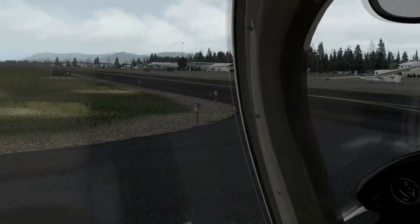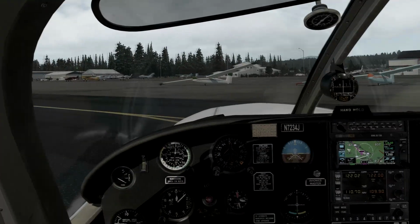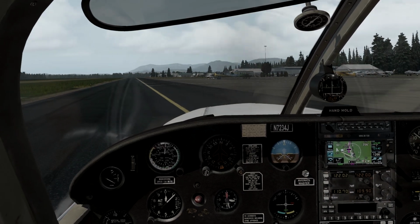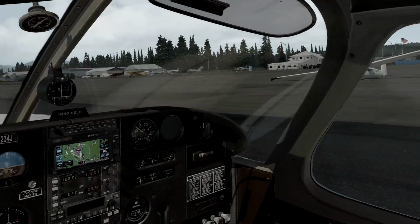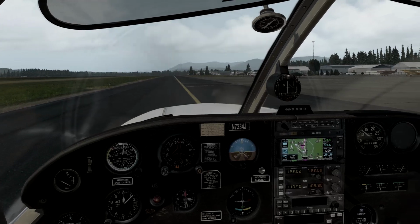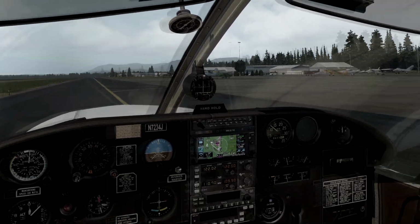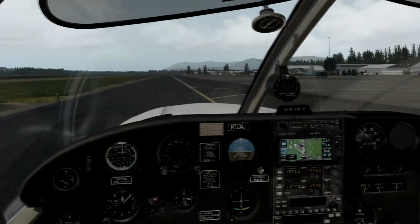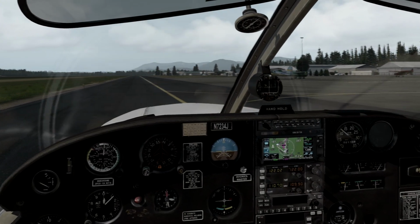Another good thing that this plane has, which I haven't mentioned yet either, is that the circuit breakers are all modelled. So if you want to model a failure, like say radio failure, for instance, just off the top of my head, you can pop that circuit breaker and the radios will fail. So this is something that should be in every serious sim of a plane, I think, and this has it, so that's good.